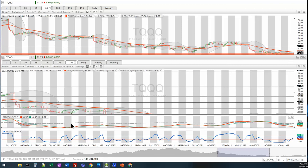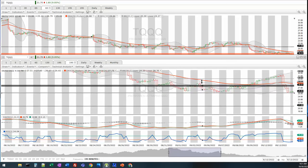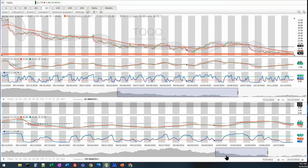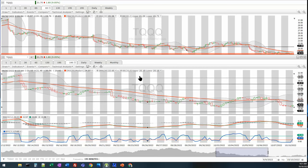It's still well below the MACD line, and the price is well below the EMA 50. Here, hold on a second. Let me do this. It's kind of quirky. This program's a little quirky, but I'll figure out what it's doing. I'm usually not changing time frames throughout the day, so it doesn't really affect me much. Okay, that's close enough. Okay, 919. Yeah, here we go.